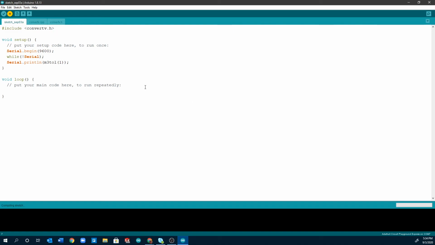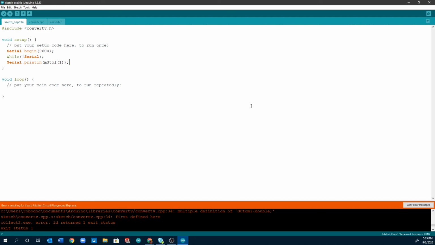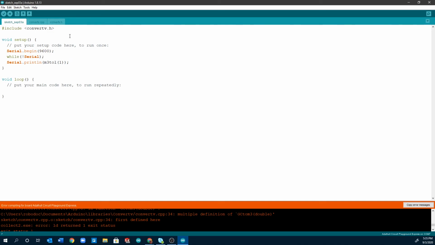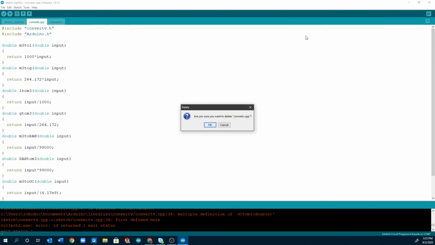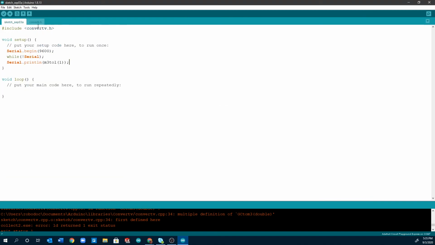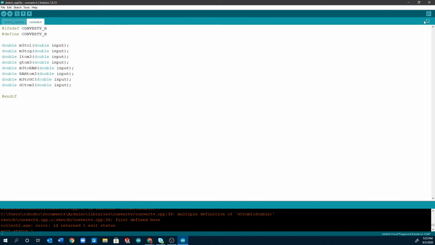We may run into an error here due to the library, due to there being a copy of the library in both the libraries folder and in the folder we're working in, which is in fact what has shown up here. So what we need to do now is go ahead and delete these two files. So we're just going to hit delete. We're going to go to the tab delete, and we're going to go to the tab here and delete.